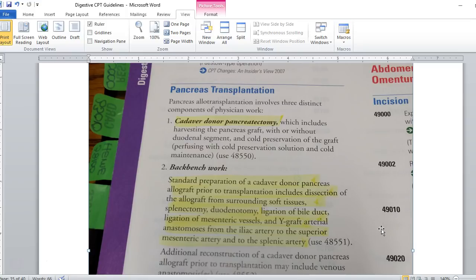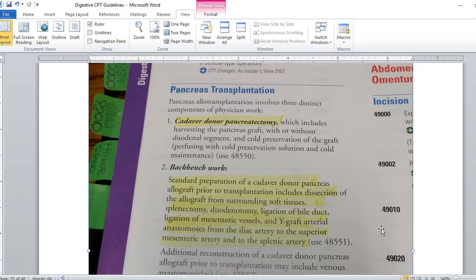Now, here's the big thing about the pancreas. You can live without the pancreas. Remember, on the diagnostic side, we have post-pancreatectomy diabetes mellitus. When the person needs to take insulin on a daily basis because they don't have a pancreas anymore to produce it because we've removed the pancreas. However, if we can get a pancreas, that just helps more with the body's processes.